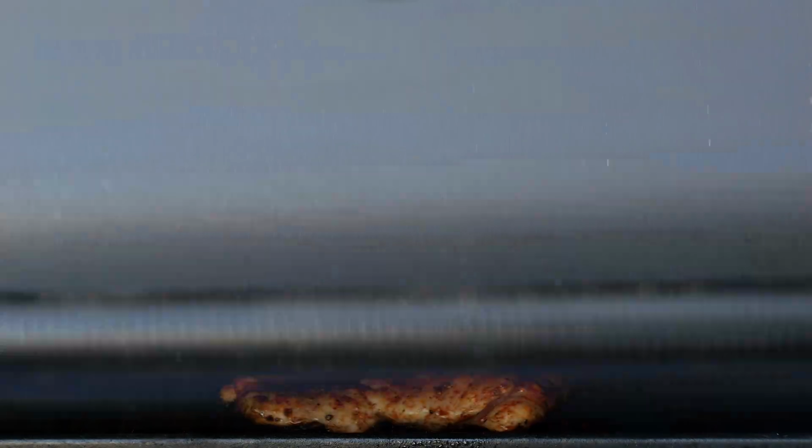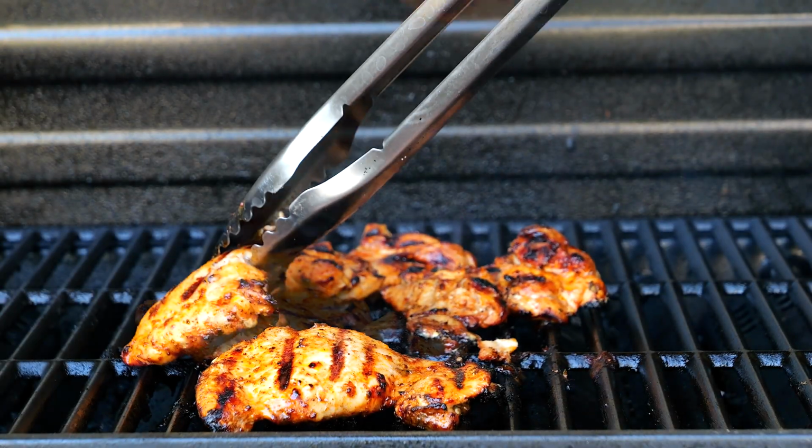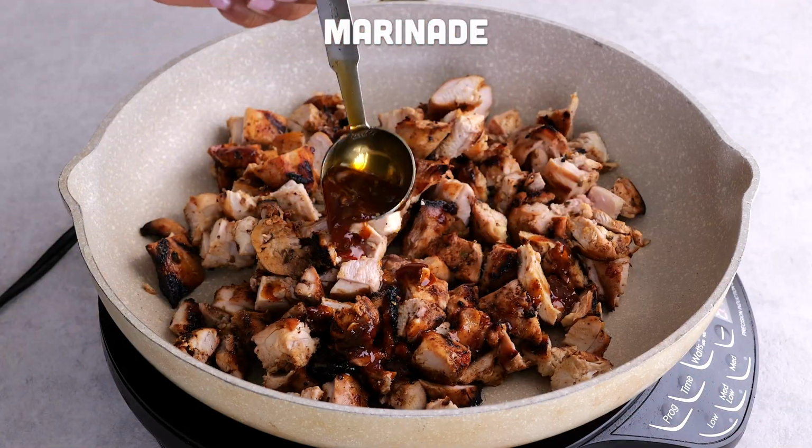sauce. Now you're going to cook the chicken for about 5 to 7 minutes on a grill that's a medium-high heat. You want to make sure your temperature is at 165 degrees. Let rest for 5 minutes. Chop it up. Now what's the real secret?